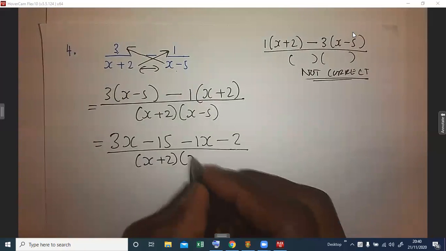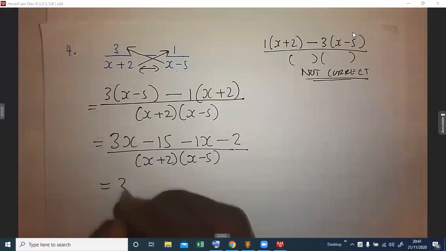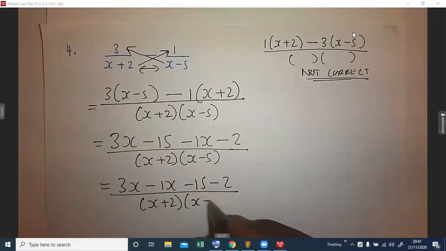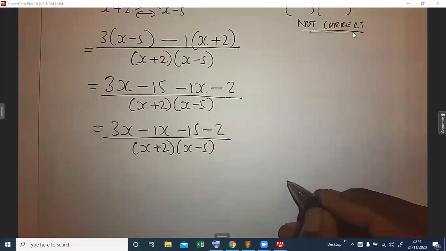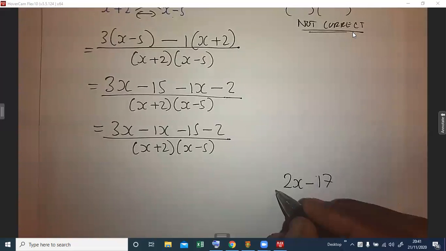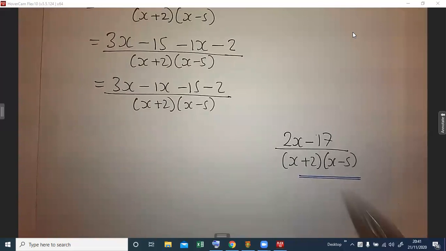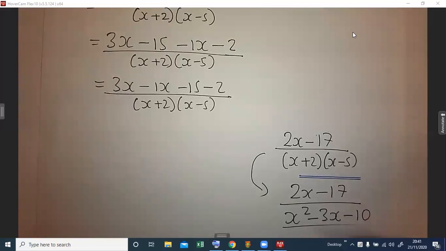Down brackets, we can open them, but we are allowed sometimes to leave the brackets of down. Why? Because we have already written as a single fraction. So we just simplify up. Okay, we collect like terms, and we just move with the denominators without opening them, and we write the final answer by simplifying up again, and that would be 2x minus 17, and then down we have the 2 brackets. However, you're not limited. You are allowed to open the 2 brackets, right? And when you open the 2 brackets, you would get your answer in the format of 2x minus 17 over x squared minus 3x minus 10. So it's fine as well.